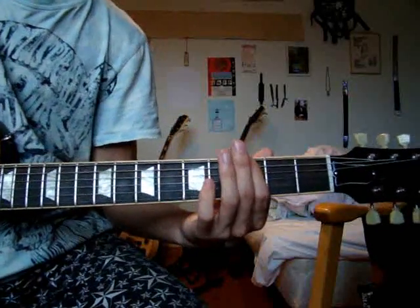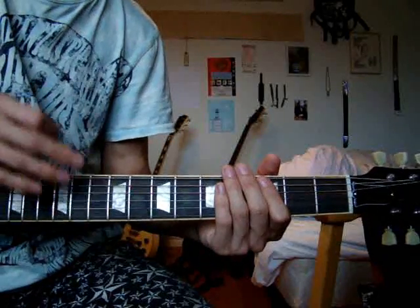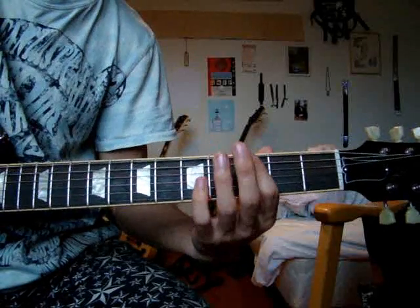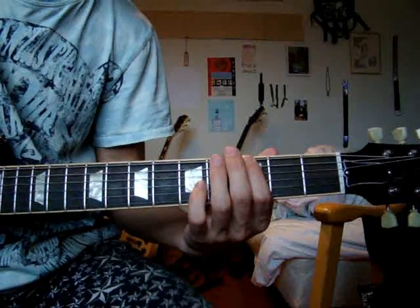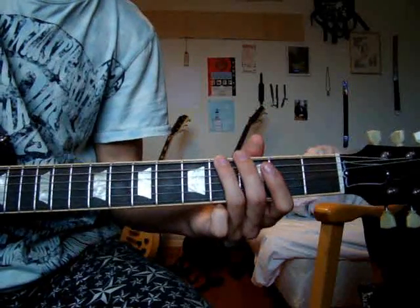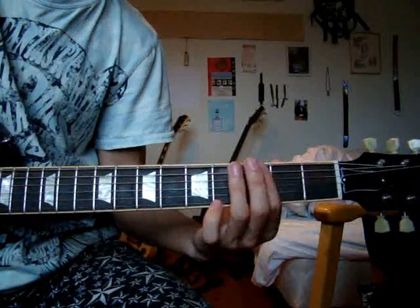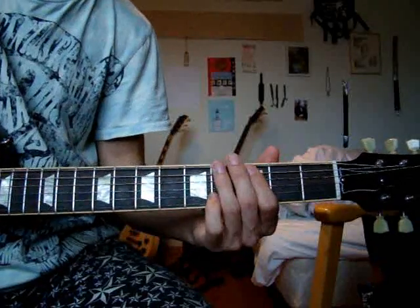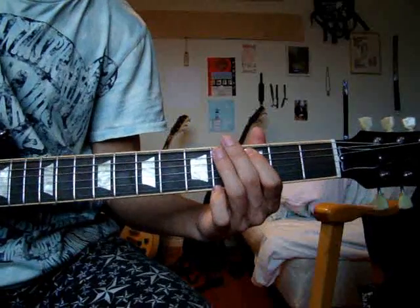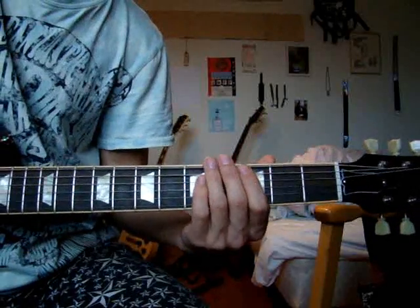So starting on the 3rd fret on the low E string, my guitar is tuned down still. So tune your guitar down and you'll work it out. So 3rd fret on the low E string, and then you slide like this from the 4th fret to the 5th fret on the low E string. And then you pick the 3rd fret on the A string. So it sounds like this.